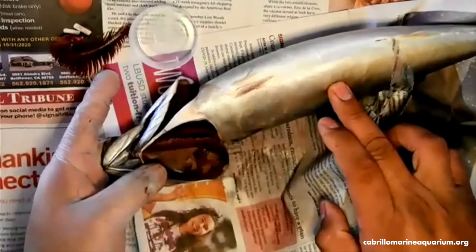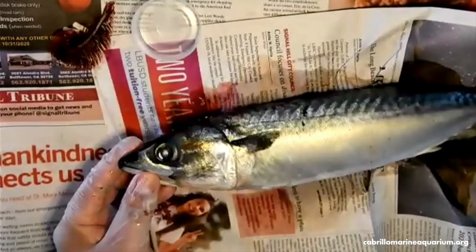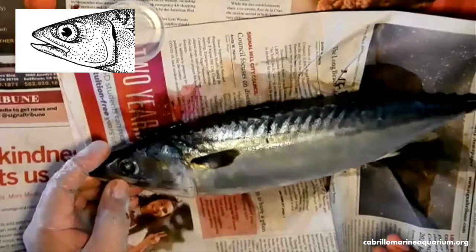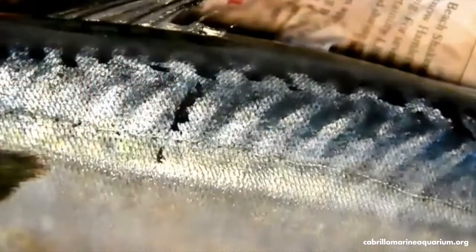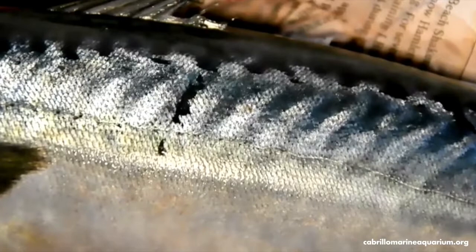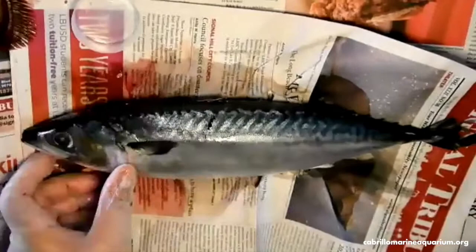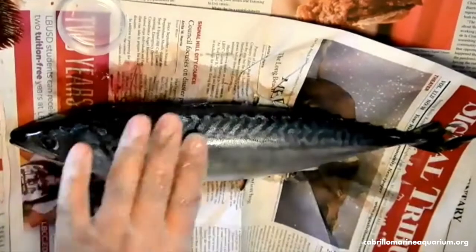The eyes of this fish are large, indicating that they are a visual predator. They use their eyes not only to look for prey but also to avoid predation. Looking closely at the skin, you can see a faint pattern of scales — the scales are small, indicating this is a fast-swimming fish. The shape of this fish also tells us it is a fast swimmer: it has a football or torpedo shape, also known as a fusiform shape. The body is very hydrodynamic, and the middle is muscular, allowing it to move its forked tail rapidly, propelling the mackerel through the water at a very fast pace.